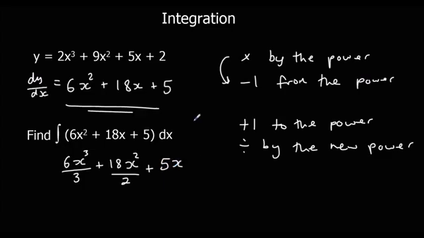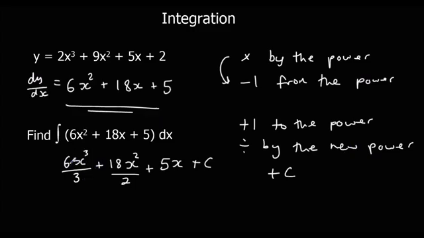And then, you see we had a 2 here that disappeared. So whenever you differentiate, if there's just a number, it's going to disappear. So in order for integration to undo that, what we do is we write plus c on the end. So it's kind of like a third step for integration: add 1 to the power, divide by the new power, and plus c on the end. That c just represents any number that could have been there originally that would have disappeared when you differentiated it. So whenever you integrate, just remember plus c.